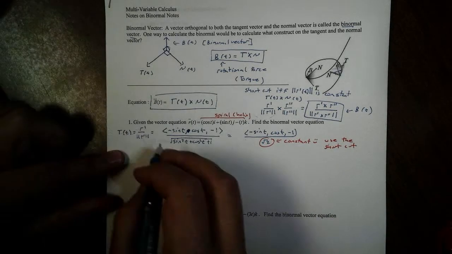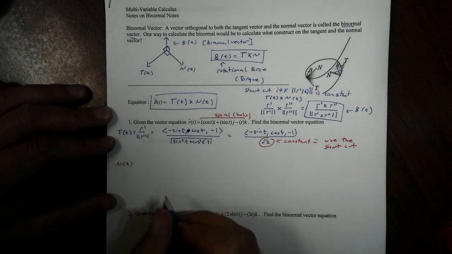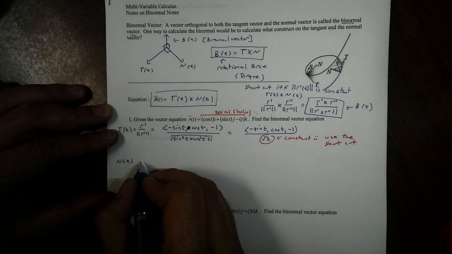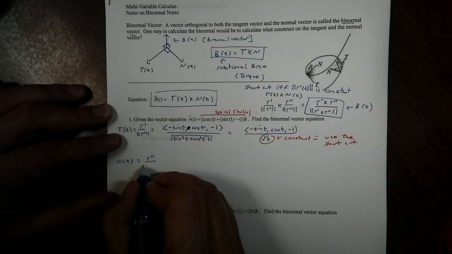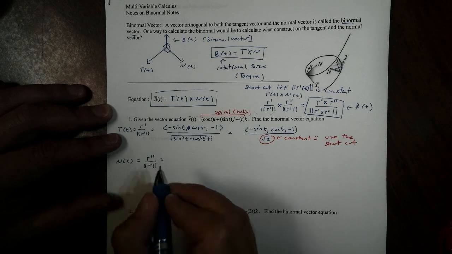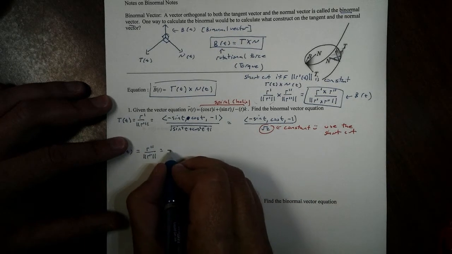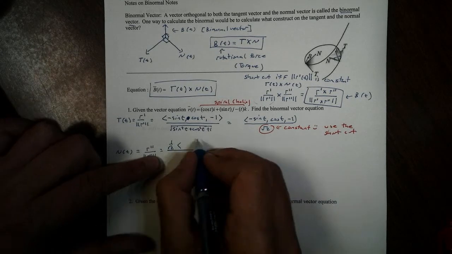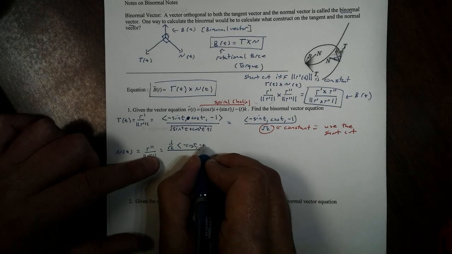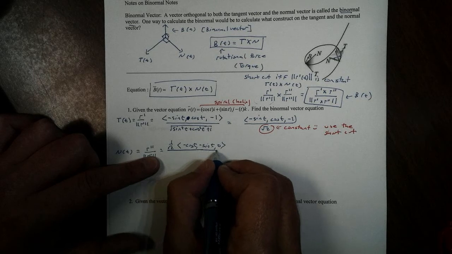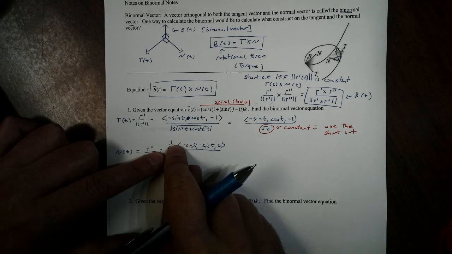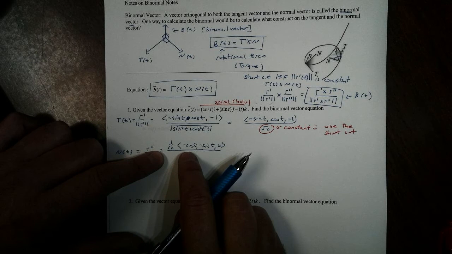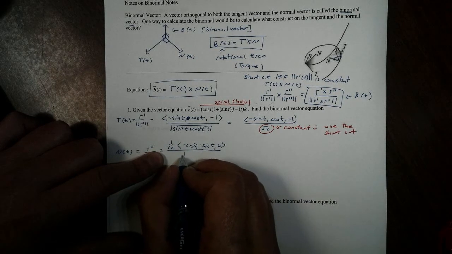Okay, so the next thing we need is the unit normal vector, N of t. So that's going to be r double prime over the magnitude of r double prime. Now, when I take the derivative, remember this is just going to have the 1 over square root of 2. This becomes negative cosine of t, negative sine of t, 0. That's the derivative here. Now the 1 over root 2 is a constant, so I just factored it out. Over the magnitude, well, remember the magnitude is just going to be 1 over the square root of 2.